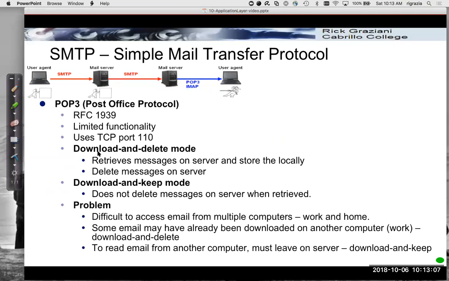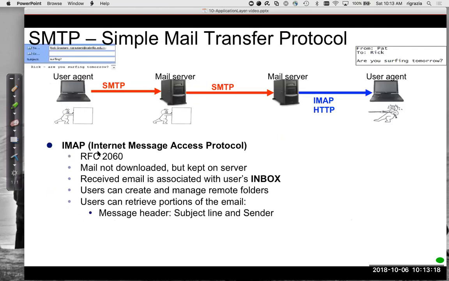As I mentioned, there were problems with both download and delete and download and keep, and there were no remote folders to store email. So we moved to something called IMAP. The mail is not actually downloaded but kept on the server, and we retrieve information about our email in an inbox.